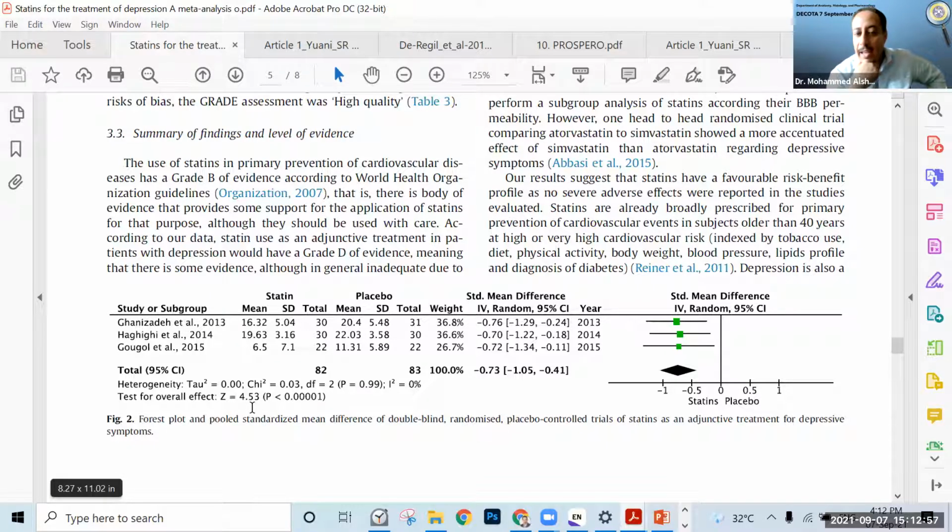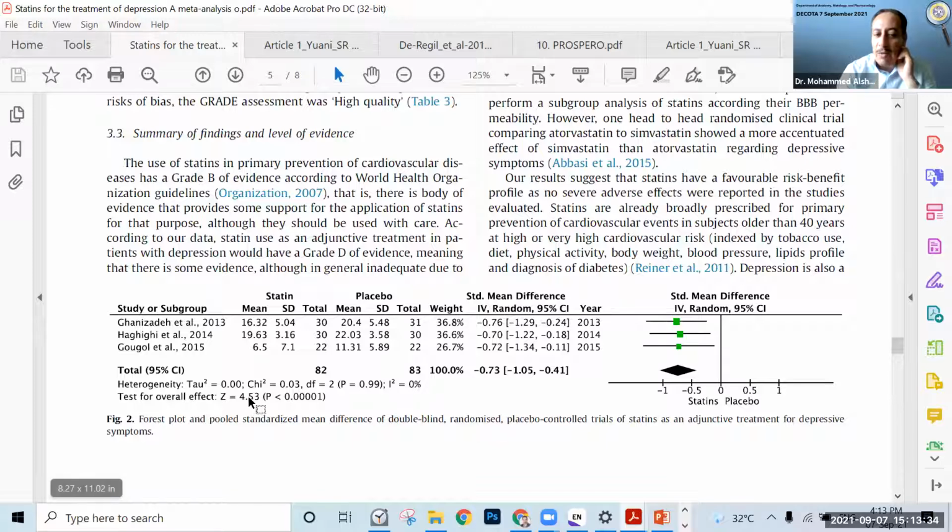Usually we don't report the Z-score, because this is only a calculation equation. It's like the t-test. Any one of you have done a t-test? Do we usually report the t-value? No, we calculate the t-value in order to see the p-value. We get the t-value, then we go to the table, for those doing it manually. Nowadays we use SPSS. There is a formula to calculate the t-value, and based on this t-value, we look at the probability table to see if it's less than 0.05 or more.